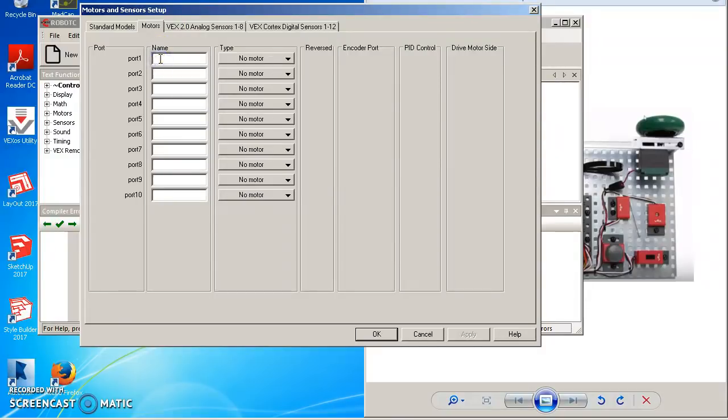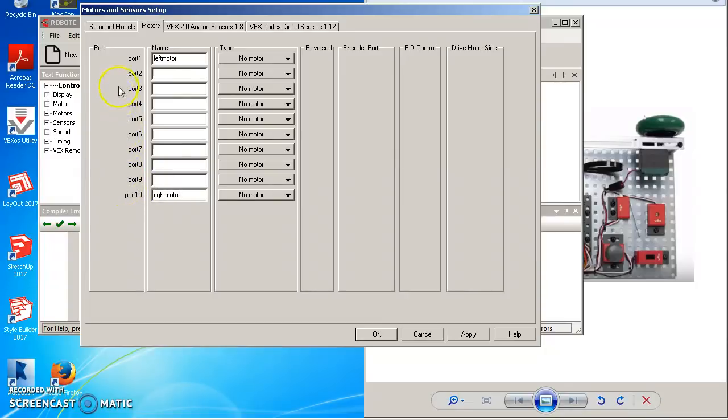In port 1, I want you to type in left motor, all lowercase and no spaces. And in port 10, I want you to type in right motor, all lowercase, no spaces.